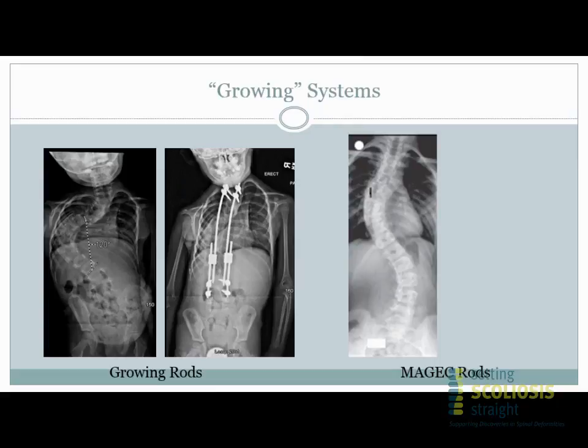So, some of the future trends that are coming through. Traditionally, in the past, if you were little, generally we would say less than 10 years of age, you have a lot of growth left. We don't want to go ahead and fuse your spine at that time because we don't want to limit how much that spine is going to grow. So we would do growing systems. And here, as you can see, whereas before, Marty had all these little anchor points up and down the spine. Here we've just got anchor points at the top and at the bottom of the spine. And traditionally what we would have to do is we would have to go back in for surgery every 6 months. And as you can imagine, that was really traumatic on a lot of our patients.